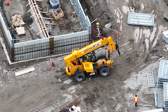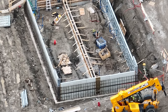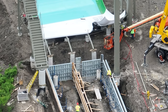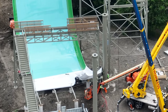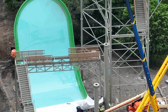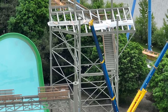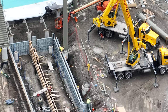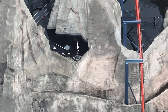They are installing pieces of the water slide while still working on the pool itself. There are still a lot of forms to put in before they pour the concrete for the pool, then they have to do the flooring and walkways leading up to the slide — still quite a bit of concrete work to do. I personally don't think this slide is opening in the first three weeks of June, so it potentially could have a July opening. Even taking a two-week turnaround into account, we're still looking at a week three or week four June opening, so with training, testing, commissioning, and all that, it's really looking like a July or August attraction.